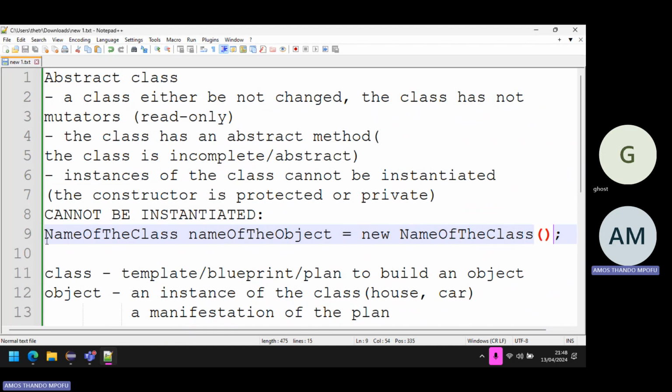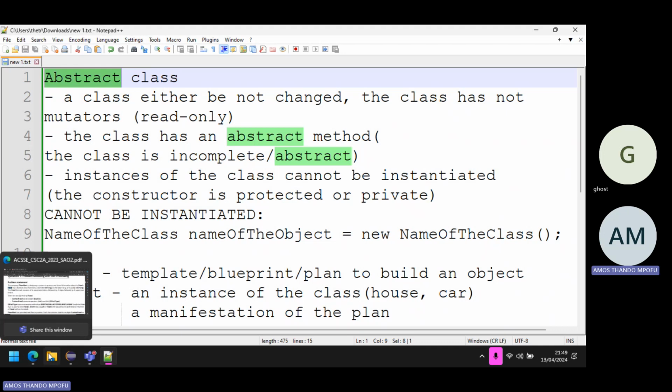So when you say a class cannot be instantiated, it means you cannot create an object and use the keyword new. You cannot create an instance. You cannot write this following code. So by default, when you make the class abstract, you cannot create the instance. Let's just keep that in mind. I hope there's a bit of clarity on what an abstract class is.